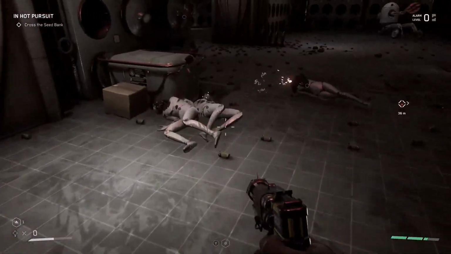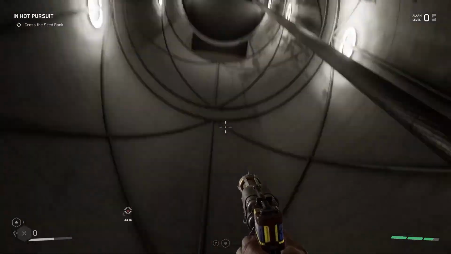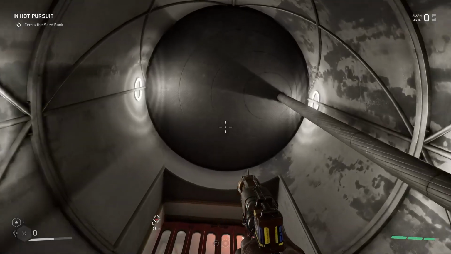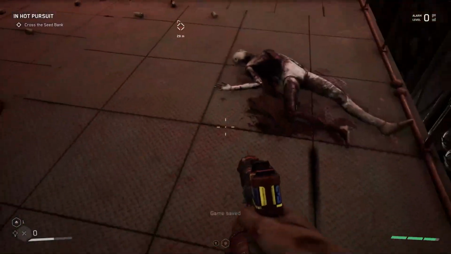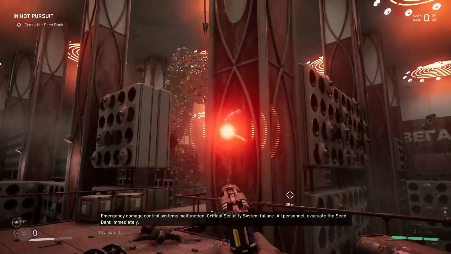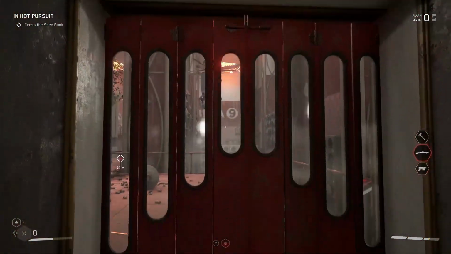Took them all out. Oh, screw that. Let's go. They spawn robots. Holy crap, dude. They spawn robots. The thing is, if you get far away from them, they shoot lasers. Emergency. What the?